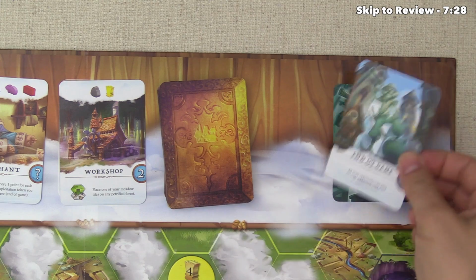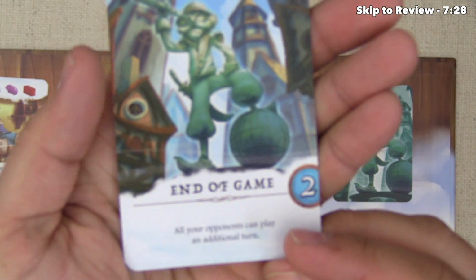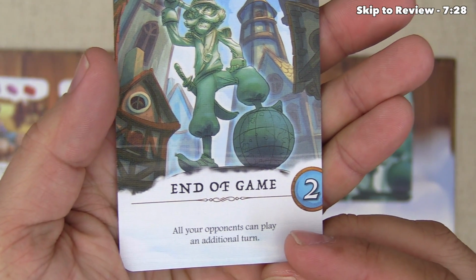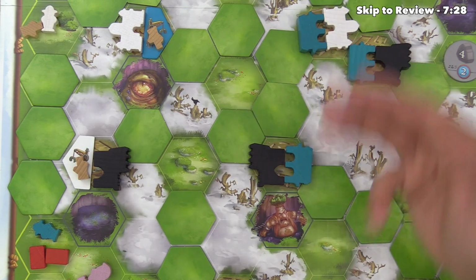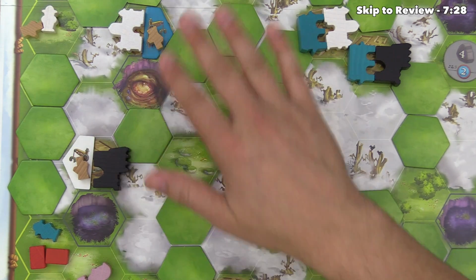They're going to take this end of game card, and you'll see that it's worth 2 victory points to them, and then down on the bottom it says that all other players are going to take 1 additional turn. Once everyone has taken their final turns, each player is going to have to look around the board and take any penalty resources that are still available.